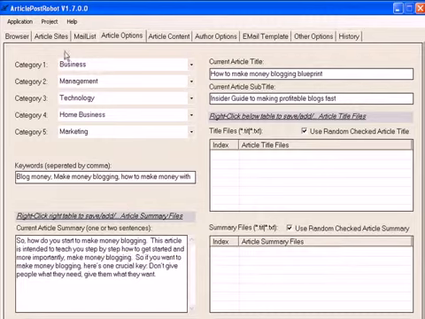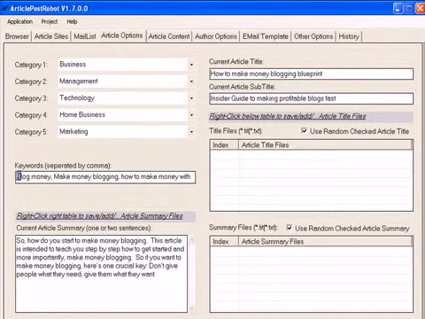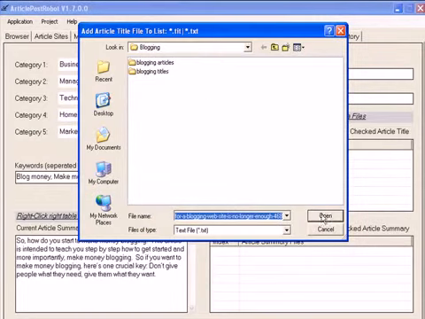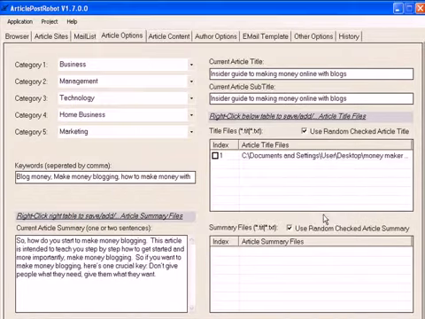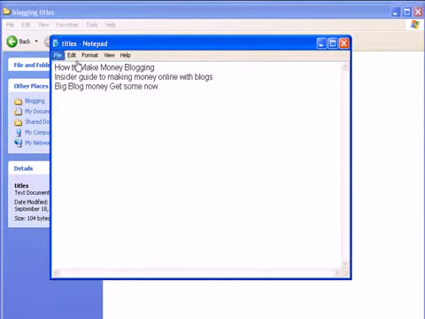Here you can pick categories, and you just go through and pick 5 categories and cut and paste in your keywords, right? And then we start getting into the real powerful stuff. Here we can actually go and add blogging titles. Open, click tick here, and I'll show you what that does. If I go into titles here, I've got just a text file. Each one of these is a title, and I've got 3 here, but you can have 10, 50, 100, 1,000 different titles, right?